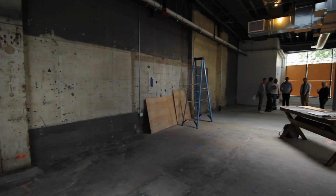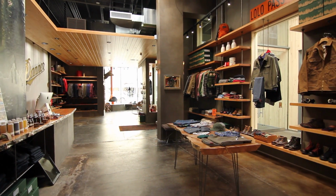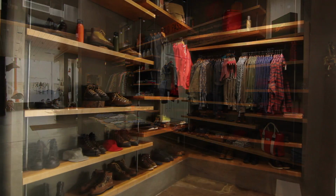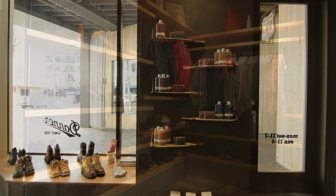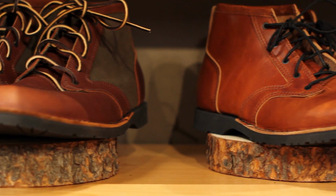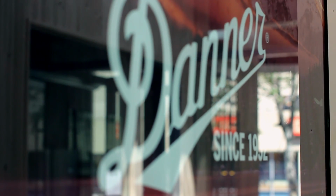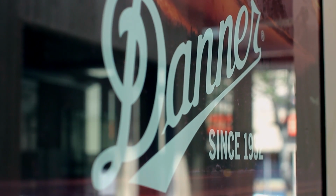We did this whole project from vanilla envelope to an open store in 5 weeks, which is pretty phenomenal. It was, to be honest, one of the most enjoyable projects any of us has worked on. And it's something that I'm exceptionally proud of, the final visual product and the build-out itself. Not only the amount of time we were able to turn it around in for the clients, but just the finished product is spectacular, and it made all of us proud.